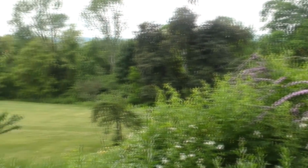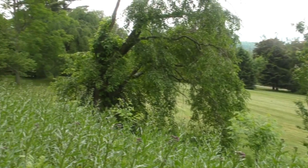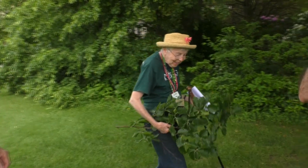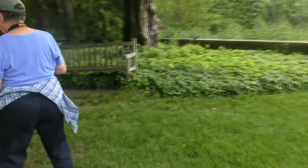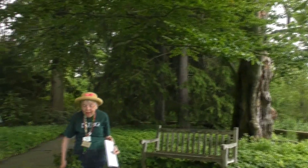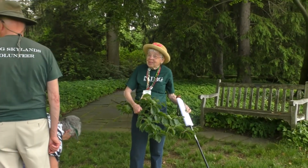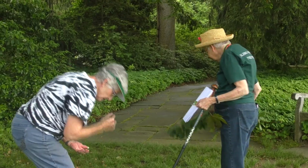There's a weeping, what did I call it before, linden? Linden? There it is, weeping, and this is a beech. It's a European beech. How do I know it's a beech? Well, later in the year it has buds that are really distinctive, and on the ground or on the tree at another time of year are beech nuts. And if you're old enough, you remember Beech-Nut gum that was once upon a time made with beech nuts.